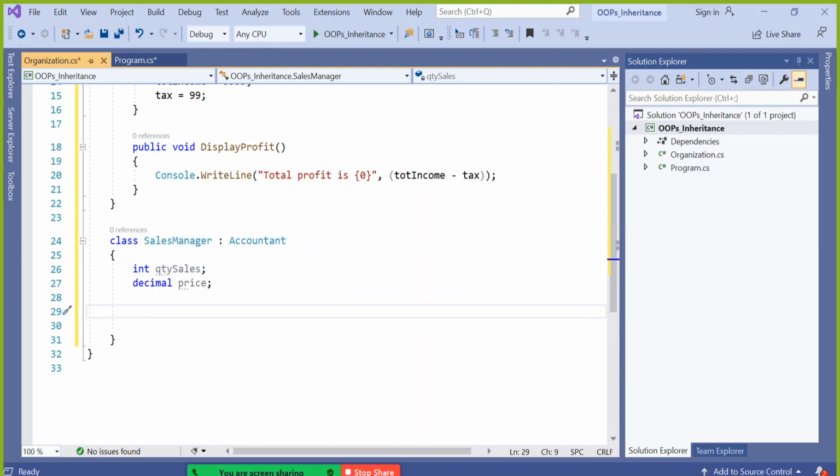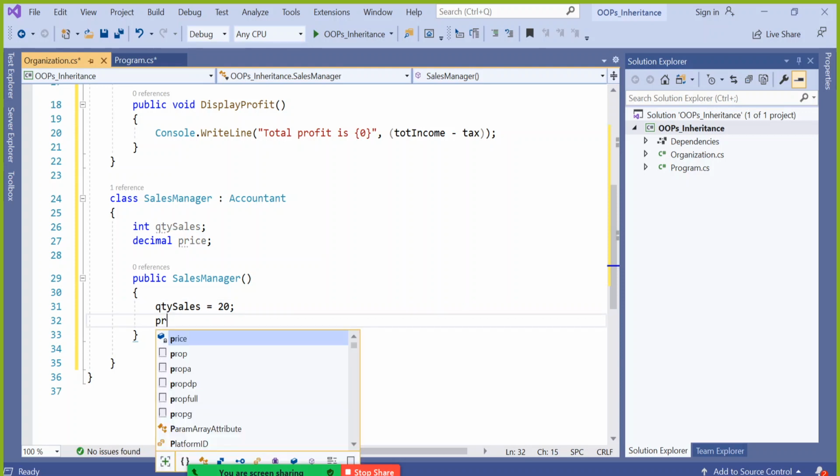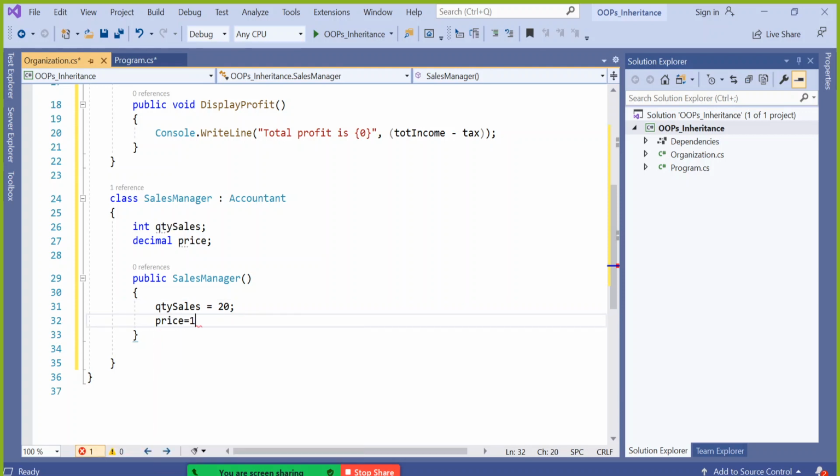So constructor: quantity of sales equal to say 20 pieces you have sold, and price is something like 100 rupees each. And here you have a functionality for the manager which is display total amount or display amount.